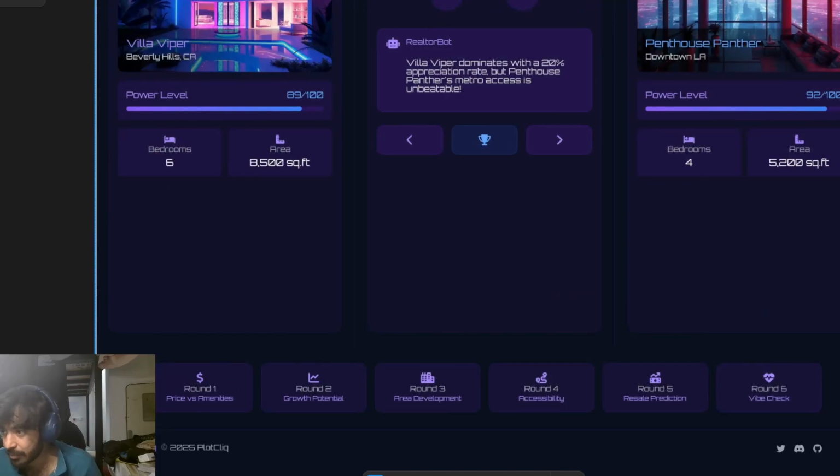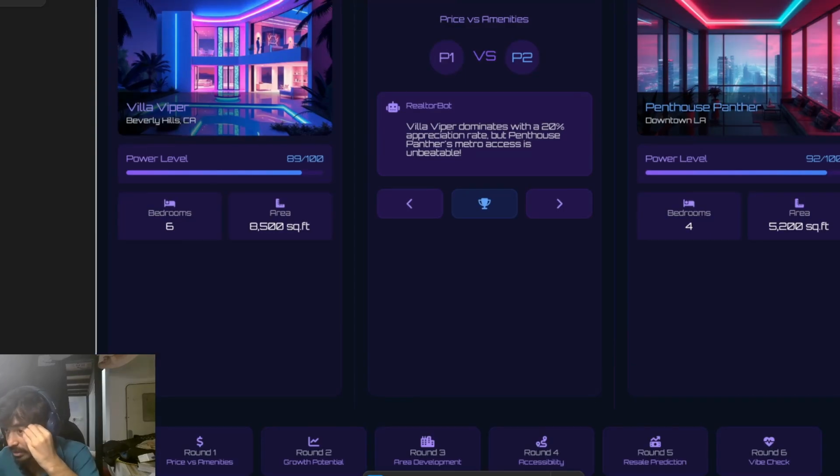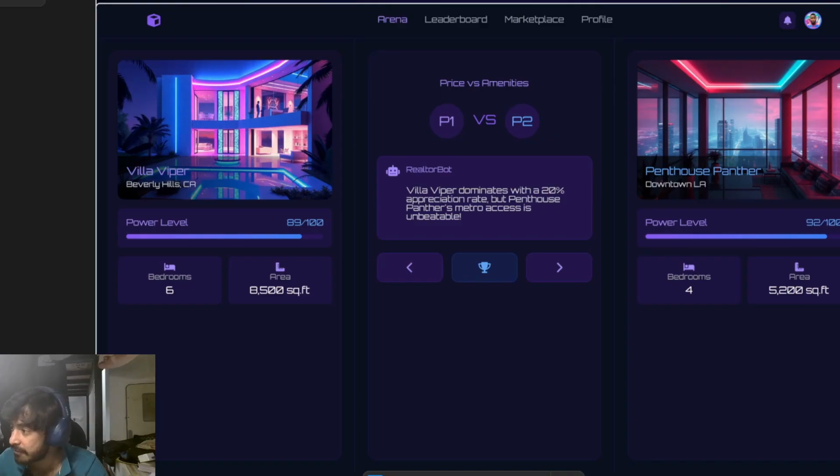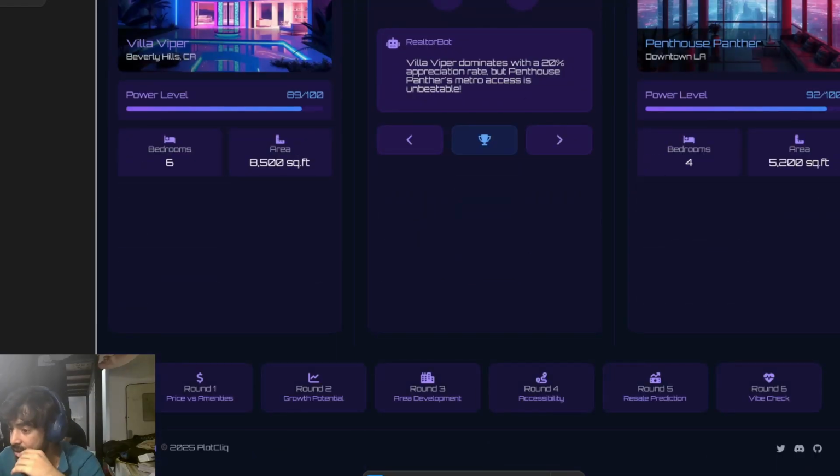As you can see, there are bedrooms and area of one property, and then bedrooms and area of another property, and by all these, the size of the property and all these things, it will tell which property wins, so that the user can judge accordingly. So this whole page is an AI powered judgment. In this page, we have an inbuilt realtor bot which delivers smart objects based on data driven insights.